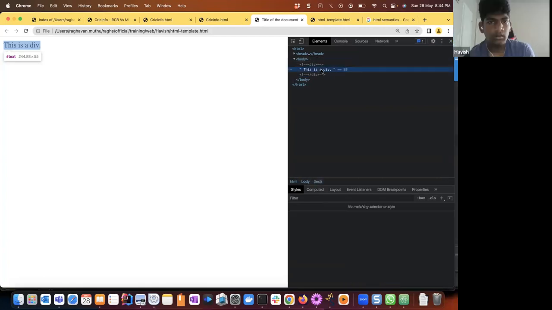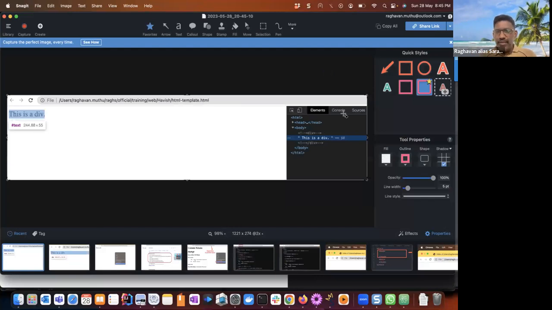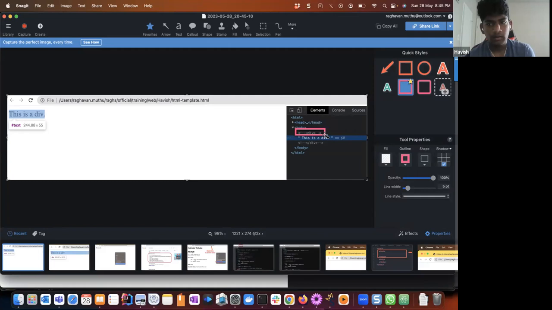Just the text alone got selected. You understand? Now the div is commented, it is just selecting that text. That's all, because the div is now commented.